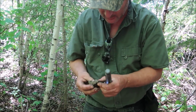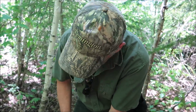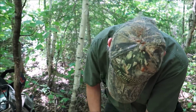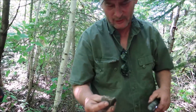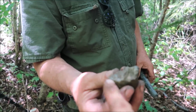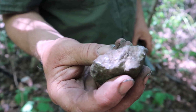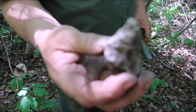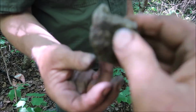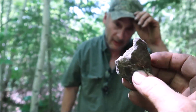Dude, really? Yeah. You've done better than me so far. That's like my first target, man. Is it? Look. Oh, lucky, it is silver. That's silver and calcite. So the white is calcite, and the sparkly, shiny, beautiful sparkly, that's silver. Is that a good one? That's a good one. It weighs a lot. I don't know, half a pound?